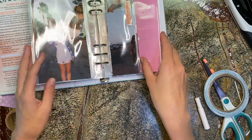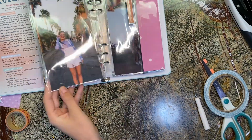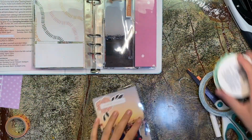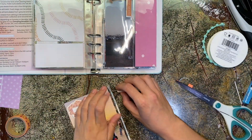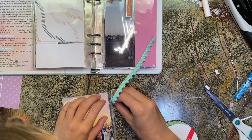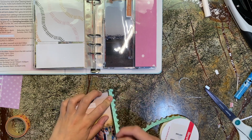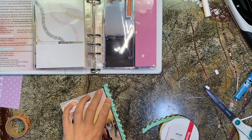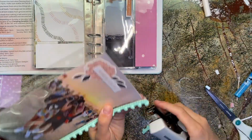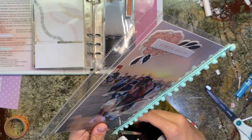Okay, and the last thing I'm going to do is add a little bit of pom-pom ribbon to this one page. I did want to add it throughout the album, and I kind of forgot about it, and then I was like, oh, I wanted to do that. But then a lot of my pages, it wouldn't have worked well based on how I had already embellished them and stuff. So I thought it worked with this page, so I went ahead and added it with just some double-sided tape, and then I used my tiny attacher to staple it down.